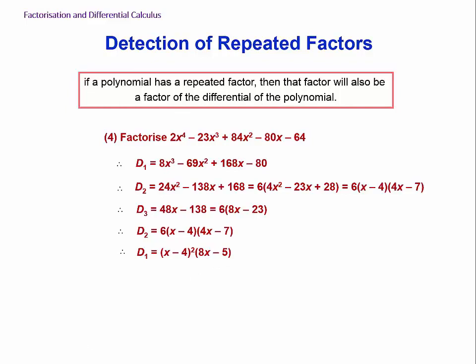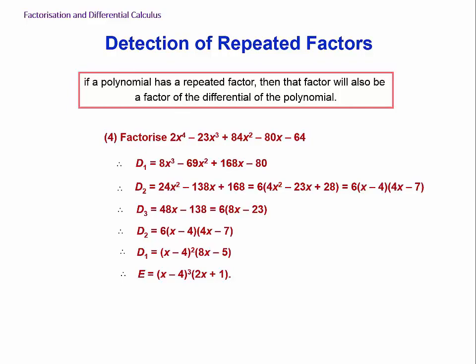Finally, we come to e, the given expression, and by putting x equal to 4 in there, we can show that x minus 4 is a factor, and therefore it must be a cubic factor, and the other factor is easily found. So it's nice the way that we go through the various differentials, d1, d2, d3, and then back to e again, d2, d1, and then e. And I hope this explains the logic which is involved.